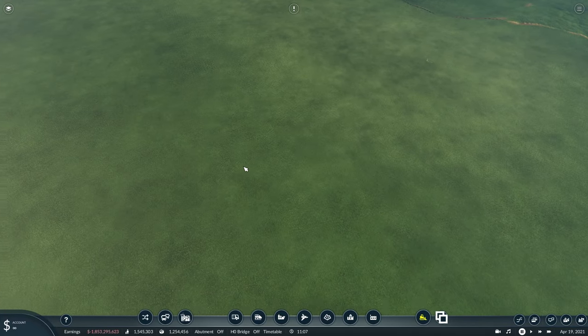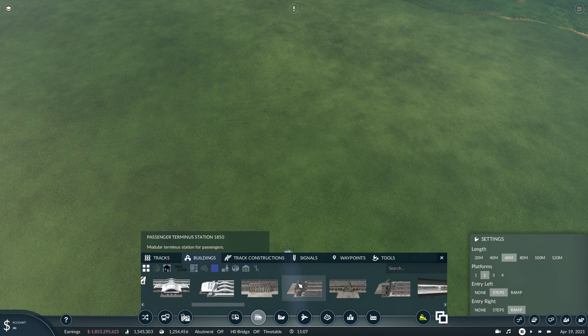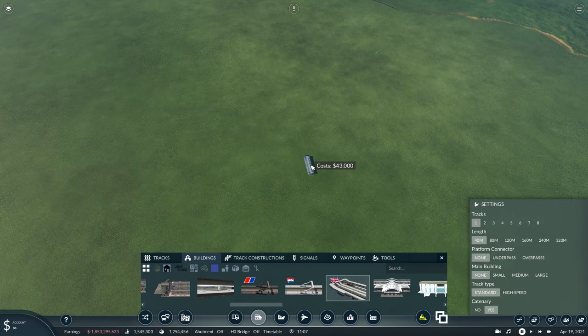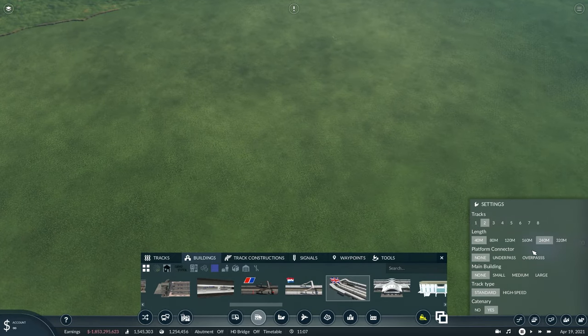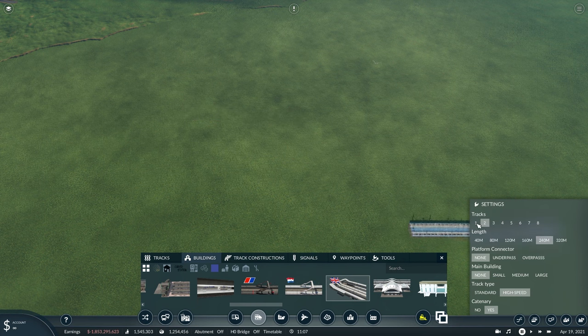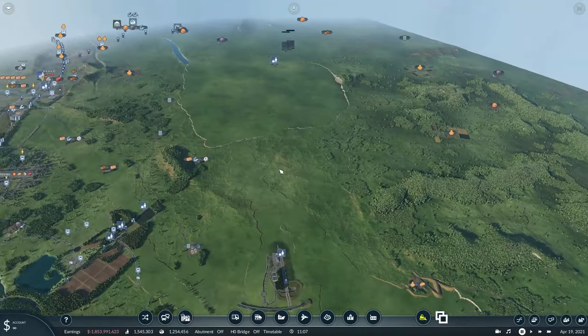I am probably going to use... I think I'm going to use the UK-style passenger stations for this. And we're going to go for a 240 length with some modified length. So we're going to start this one like that. 240 high-speed catenary, yes. And we're going to... This is going to be our furthest one. I know it's slightly curved, the station. I want one set of tracks here. Nope, I'll have two because then I can just add to them. And that can go there. And then we're going to modify and extend it as we need.